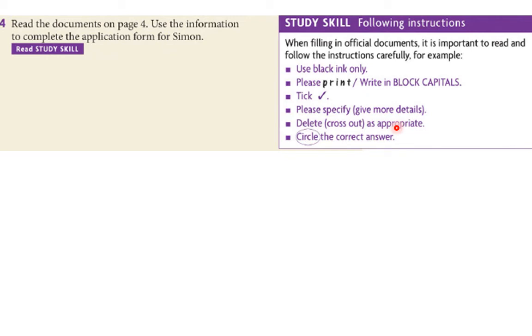When the application is in a Word document, we can delete the other option. For example, male and female, we can delete the incorrect option and just the correct option will be written. Sometimes we can cross out the incorrect option.